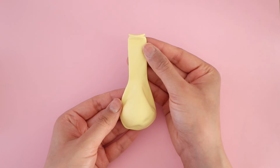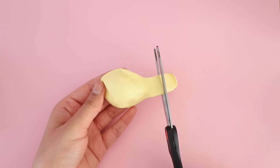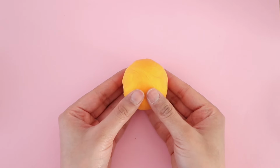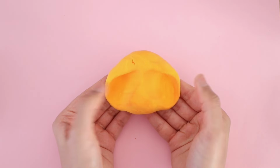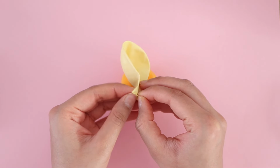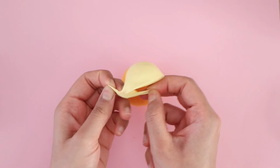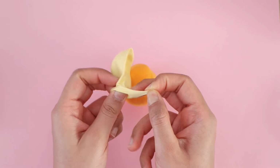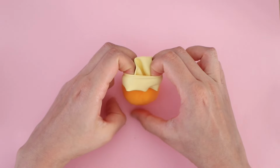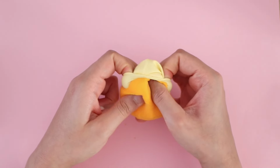And now for the final anti-stress ball, I'm using a yellow colored balloon, which I'm going to cut like so. We're going to fill this balloon using some air dry clay. It doesn't matter what color of air dry clay you use, honestly, because you can't really even tell what color's inside. So all I'm going to do is fill up the balloon and tie it up.